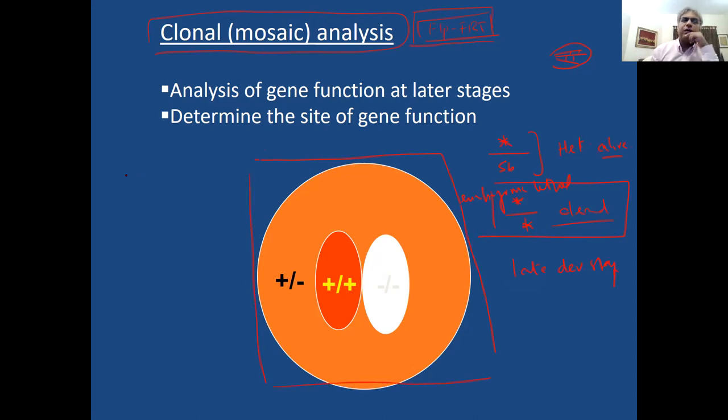What you do, you have your mutation which is heterozygous and it's viable. You have it on chromosome and you recombine your mutation in such a way that after the combination, your mutation comes with FRT sites. There are flies, there are transgenic flies available which contain FRT sites, individual transgenic flies which contain FRT sites on, let's say, left arm of the chromosome, then same FRT sites are on the right arm of the same chromosome, chromosome two, chromosome three, and so on.